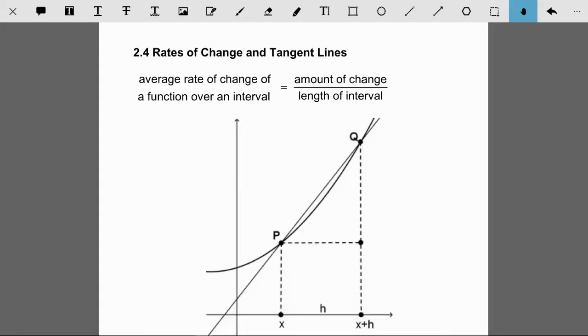So in this section, they're primarily going to use the description of what we're doing. They're going to call it a tangent slope. But I'm going to use some different terms interchangeably as we go through here. And these all mean the same thing. So when I say tangent slope, or if I say instantaneous rate of change, or if I say the value of the derivative at a point, those are all going to mean the same thing.